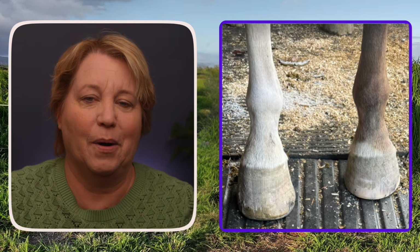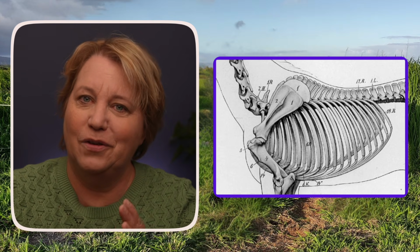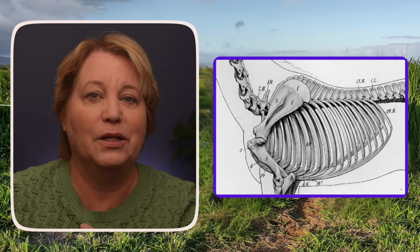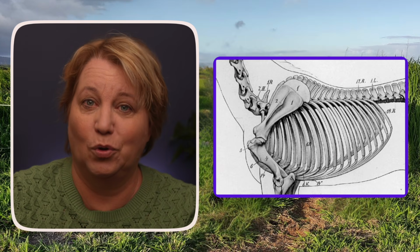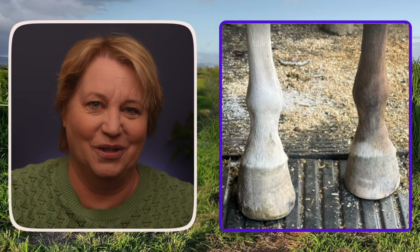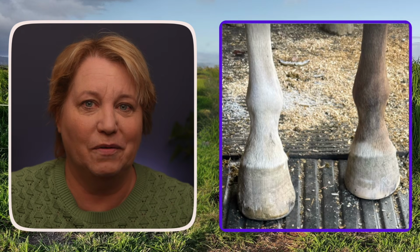Let's look at the anatomy and think about it. Looking at the side of the horse, the point of the shoulder should line up with the front of the sternum. If the sternum then is back just a bit, now the shoulder blades are no longer lined up against the sternum. So instead, the shoulder blades fall in towards the center just a bit. Now, the humerus is the lower bone of the shoulder. When the humerus falls in, it pushes the elbow out, which turns the leg in, which turns the toes in just a bit. To help us think about how that could work out, let's talk about what if the sternum goes forward. So next we have the toed out horse.